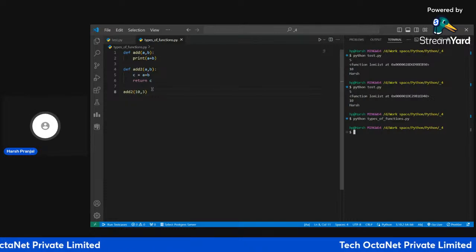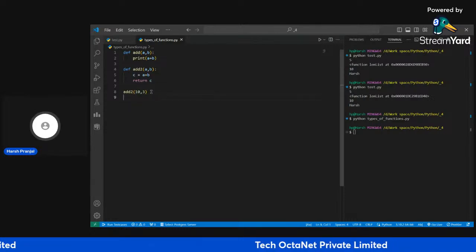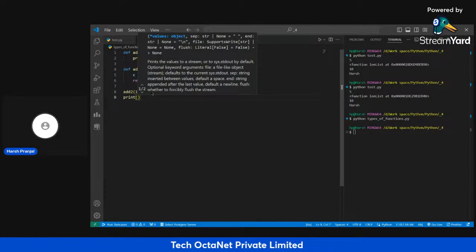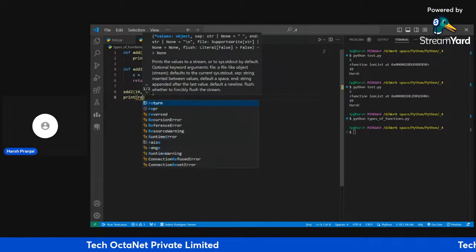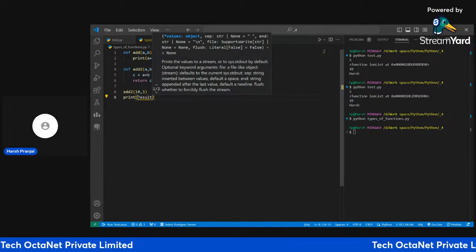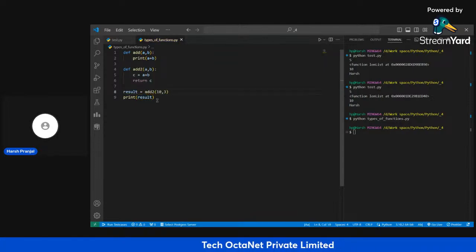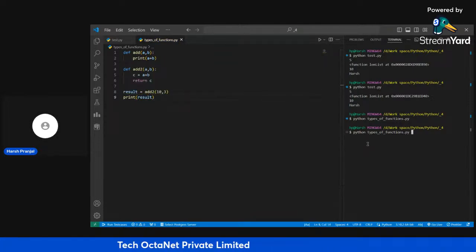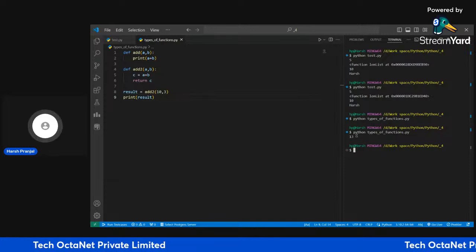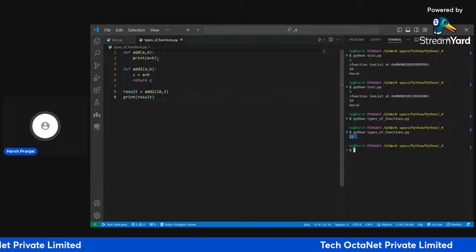Why? We have to provide a print statement here to print the value. Now we need this result variable. See, now if we execute, we will get the value, right? So see how this function call works and how this return statement will work.